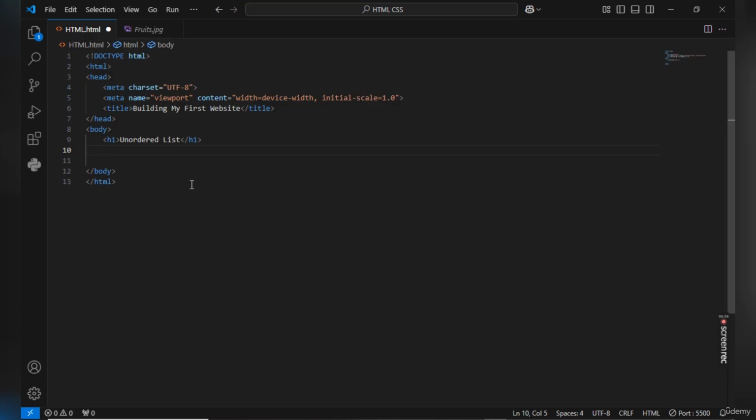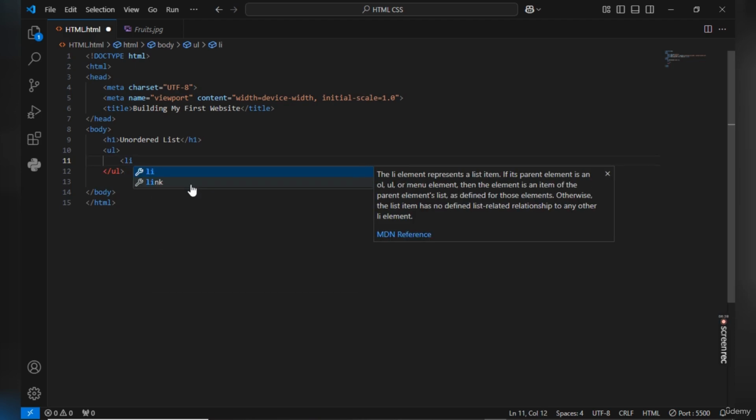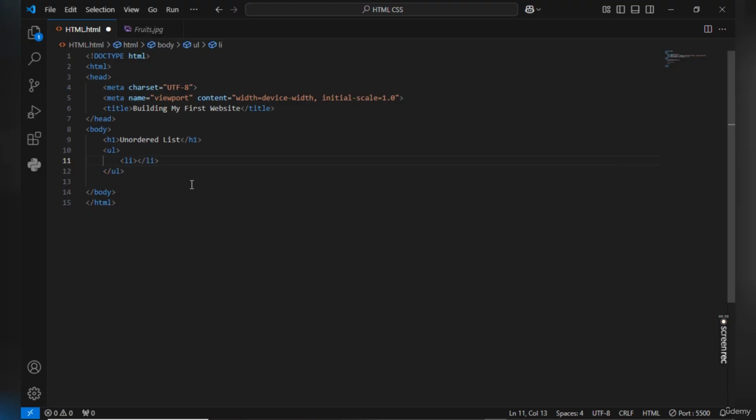The tag is what? UL. Okay. Perfect. Which shows unordered list. Just press enter. Then after using the unordered list tag, inside the unordered list tag, we now have the list item tag. That is how it is written. LI, then perfect. Probably we have a list of fruits. I like fruits a lot. Apples.